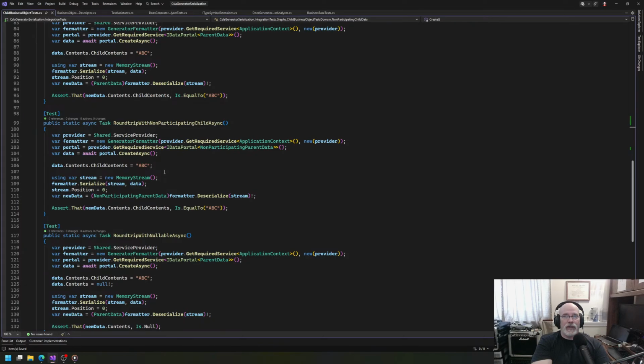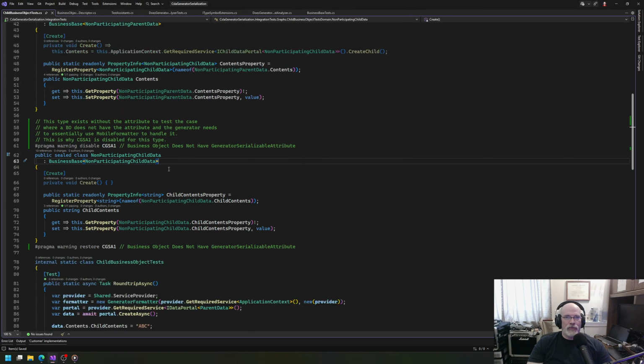But then I say later that that's not necessarily true, because you could have an assembly somewhere that doesn't have these attributes on them, and you can't update that for whatever reason. And they're part of your business object graph. So I had to put in a case to say if that's true, then just use the mobile formatter and handle it accordingly. That's not ideal though, because now you're using all the bloat from mobile formatter to handle this type.